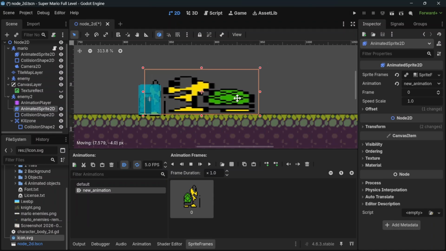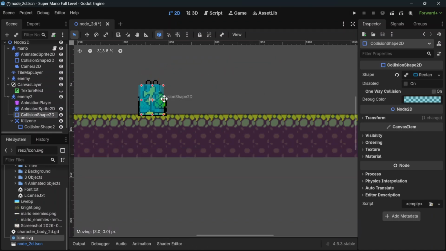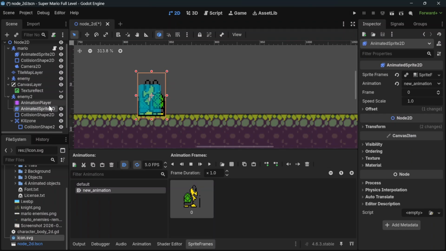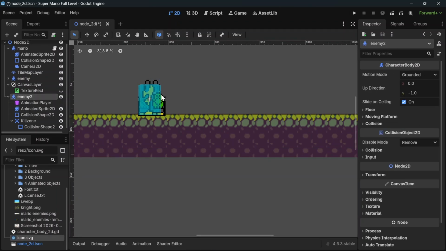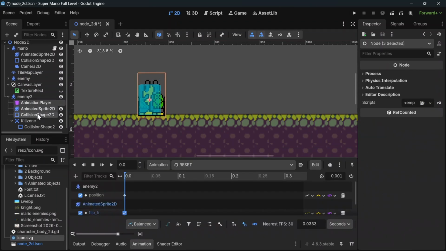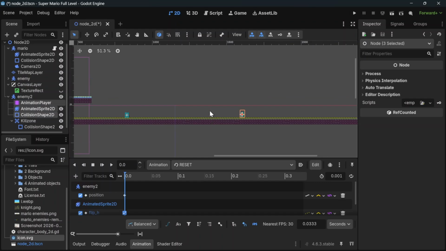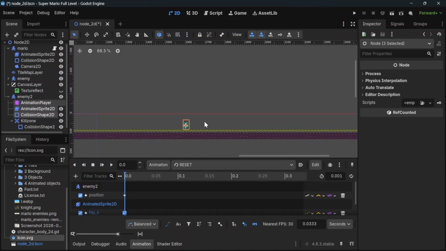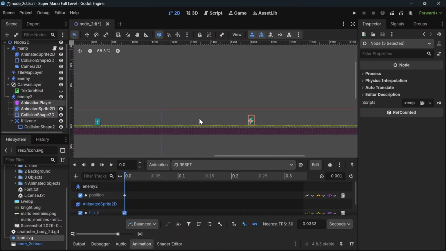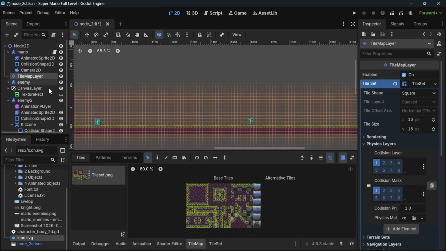The great part in Godot is that a lot of functions are already built in. So for the main character to move right, left, and jump, everything is already made in the script of the character. To change the height of the jump, you just change the number. You don't have to write everything from scratch.